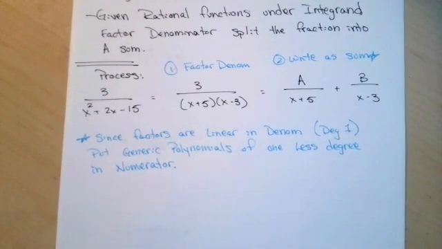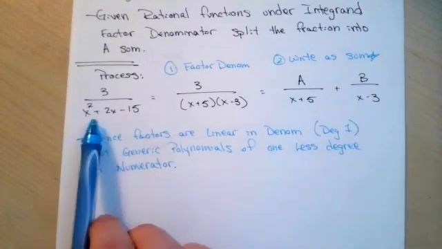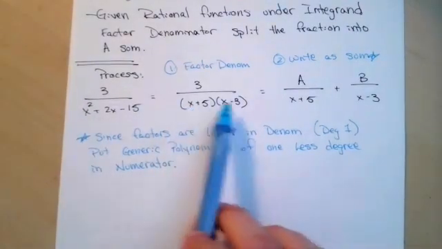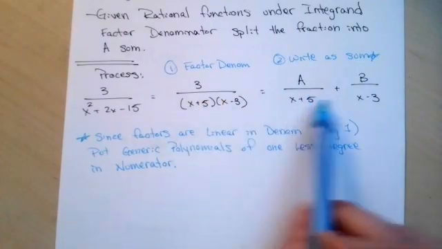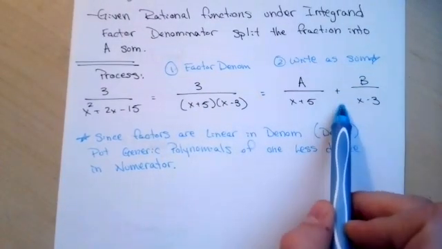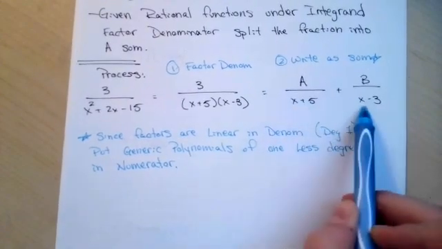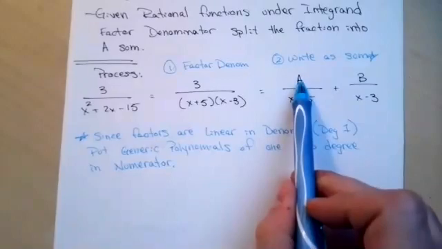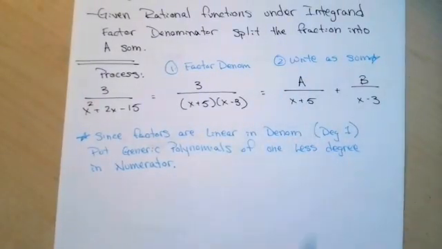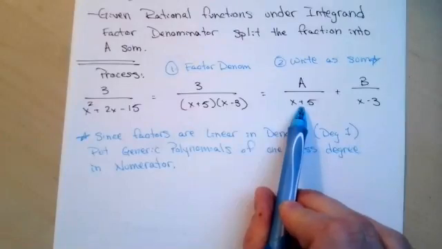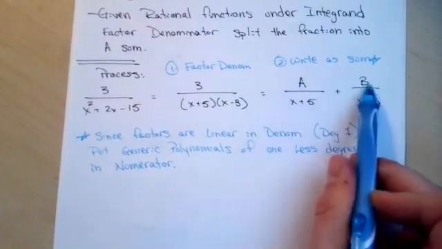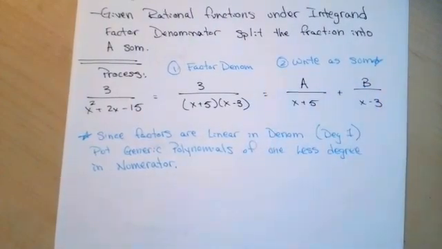I'm not sure how much time we'll have today. It looks like we still got another hour of class, and then we'll have time on Monday to do partial fractions as well. I've got a lot of different examples, and the way I try to do my examples is to build up difficulty. So we're starting with an easy case. We've just got a basic quadratic, which is going to factor into linear terms. And so we want to be able to write it as something like this, where I have my linear terms in the denominator, and then the numerators are always one less degree than whatever our denominator is. So if we have a degree 1 in the denominator, we just want constants in those numerators.